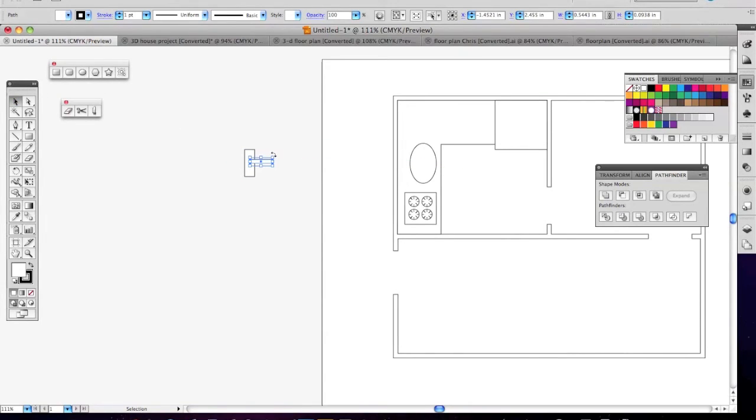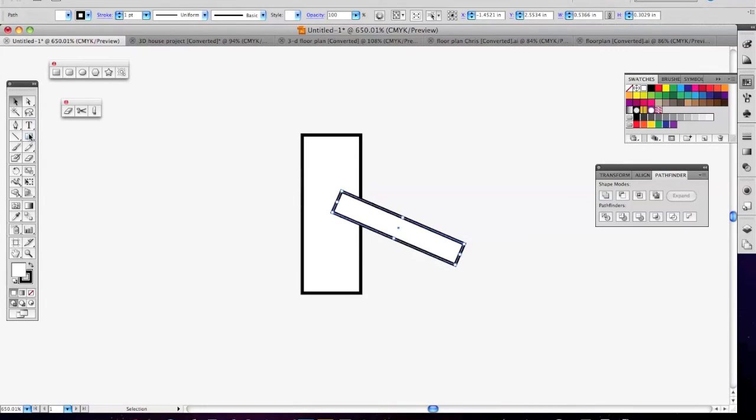And to make it a little more interesting, I'll rotate it. And we need a hot handle and a cold handle. And here's how I'm going to do that. And I'll get the good old Unify tool in the Pathfinder palette.